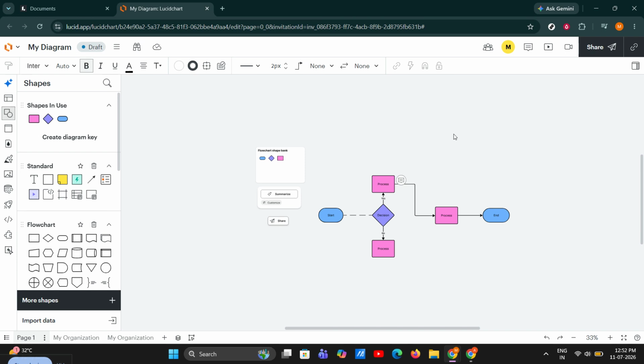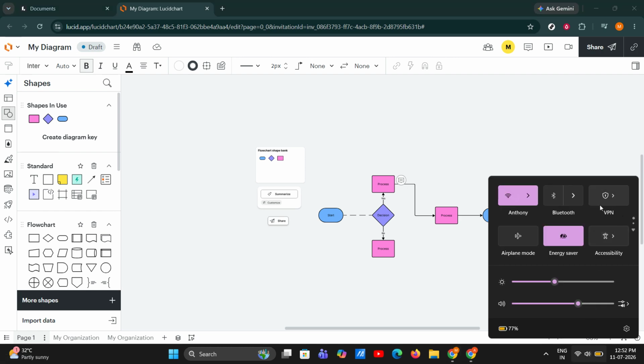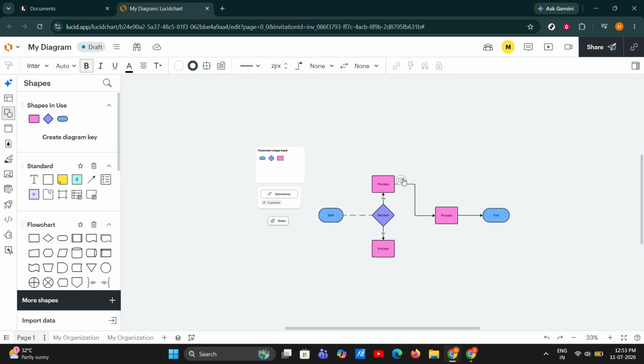list. Next, check your network and VPN. In some cases, work firewalls, office proxies, or active VPN connections can block the real-time services Lucidchart uses for collaboration and comments. If you're connected to a VPN, disconnect it and refresh the page. If you're on a restricted work or school network, try switching to a personal Wi-Fi network or even a mobile hotspot. Then reopen Lucidchart and see if the comments appear. If they do, then the issue is likely network filtering rather than a problem with your account or document.